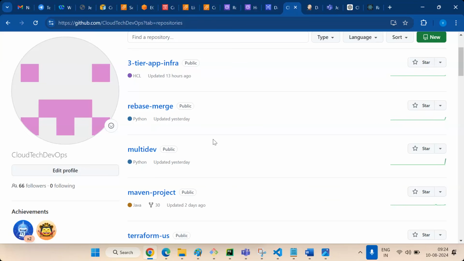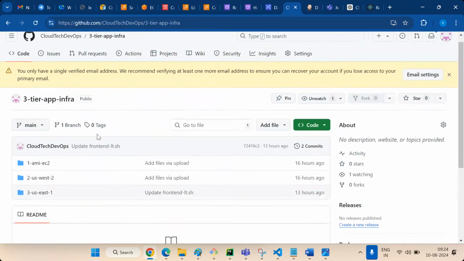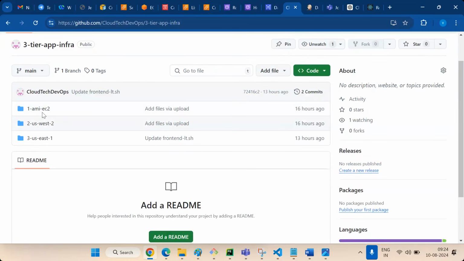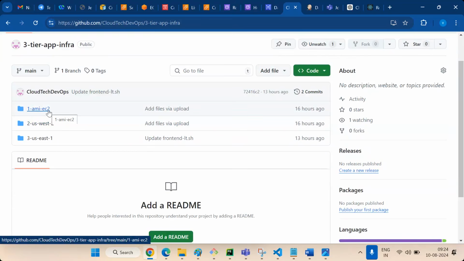Before that, guys, I will explain the code. If you can see my end, I have created 3 directories. One directory is for creation of main servers. Main servers are nothing but, as we discussed in the last class, we launched 2 public servers.